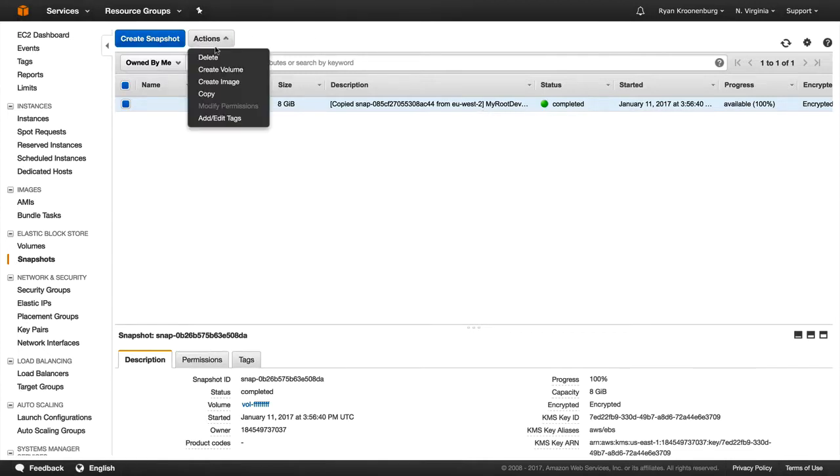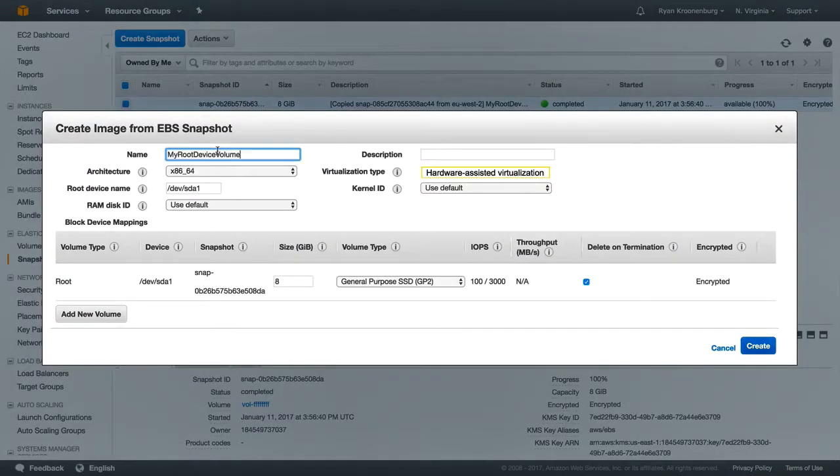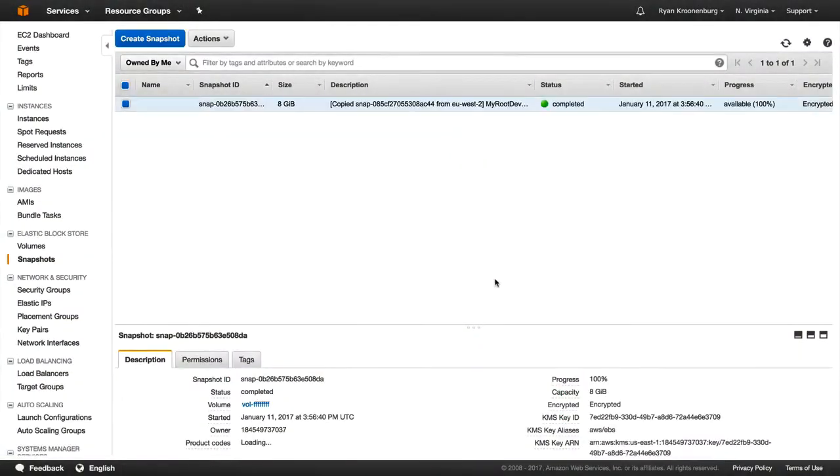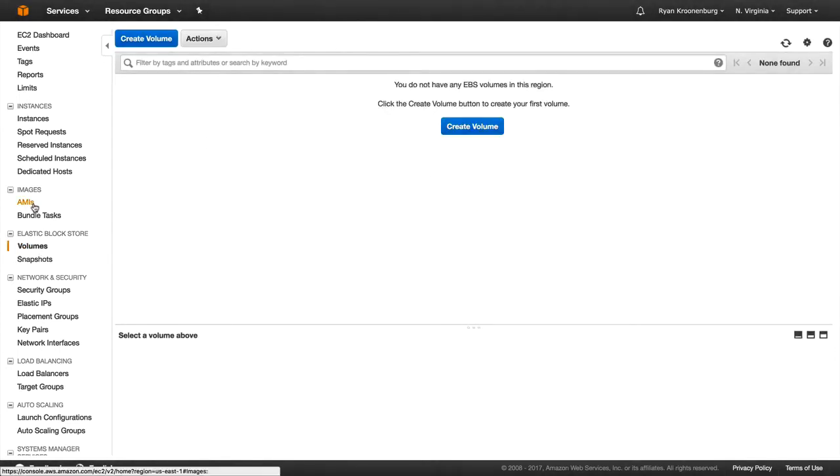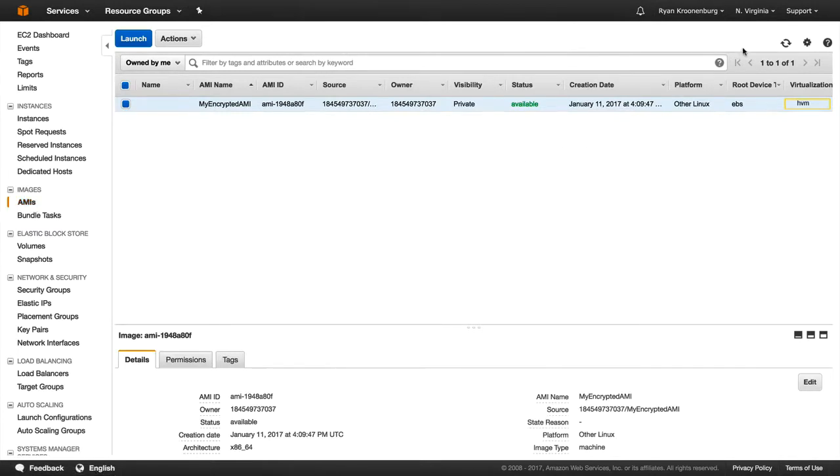Now what I want to do is just go into actions, and I'm going to create an image of this snapshot, and I'm going to call it my encrypted AMI, Amazon Machine Image, and I'm going to copy and paste. And now what we can do once this has been created is we can use this image to basically boot our EC2 servers from, and of course the root device volume will now be encrypted. So that will take a little bit of time. If I go over to AMIs under images right here, wow, that was quick. In the London region it takes quite a bit of time, but in Northern Virginia it has already created this AMI. So there it is right there.